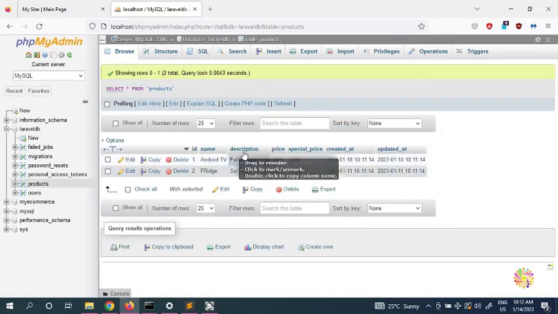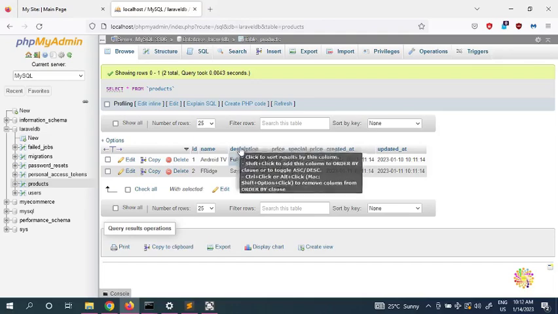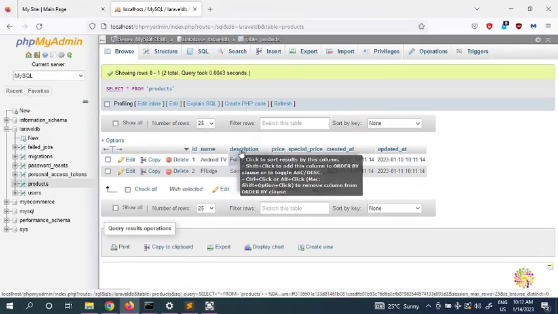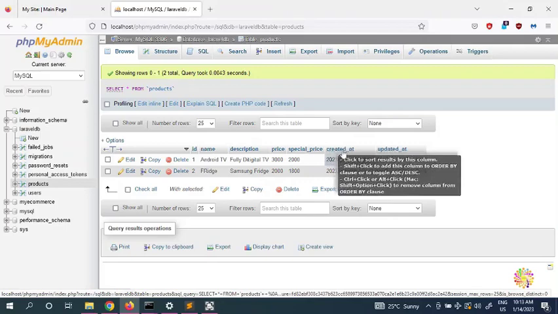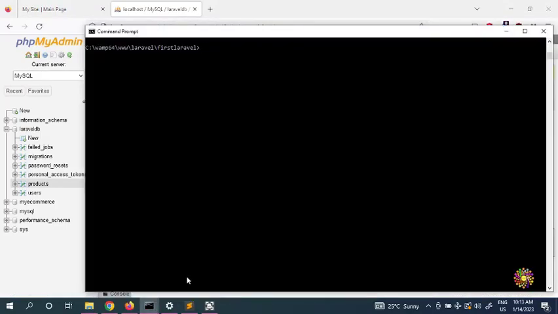So now we can add columns here, or we can create a brand new table. It's up to you guys. Want to create a column, you can create a column. So now we have two data here. You can add anything, say for example pictures, or a slug or anything else. You can put it here without issuing refresh. If you remember, back then we used the fresh command. This command destroyed everything. It starts from the beginning, and we lost data. So now we're going to see what's the solution for this.